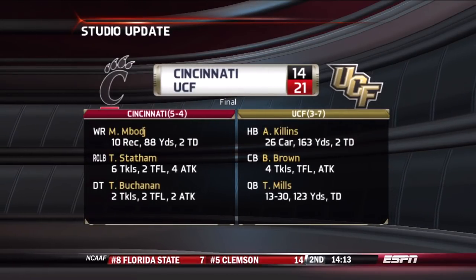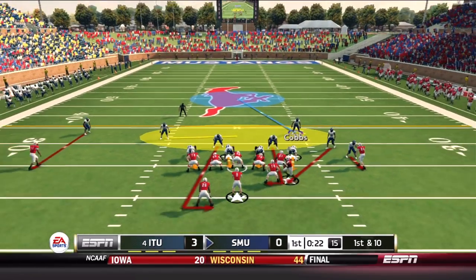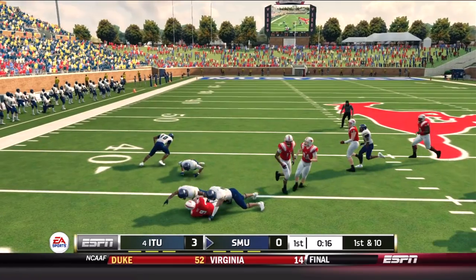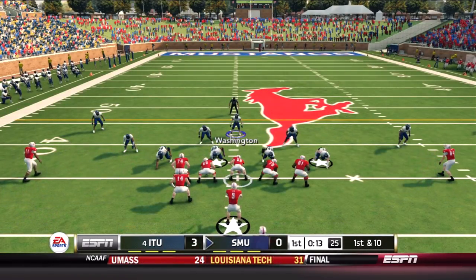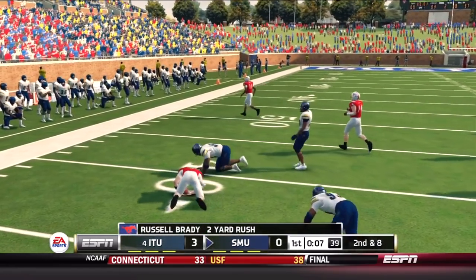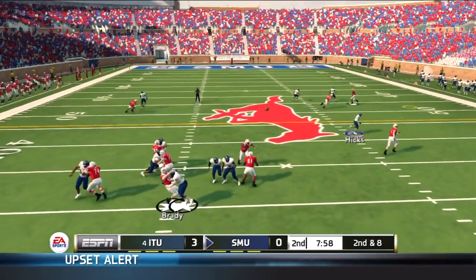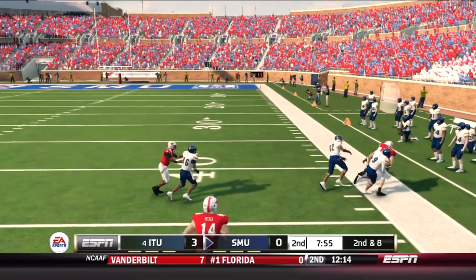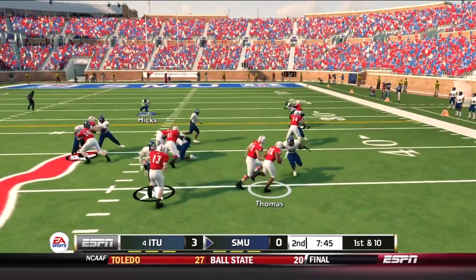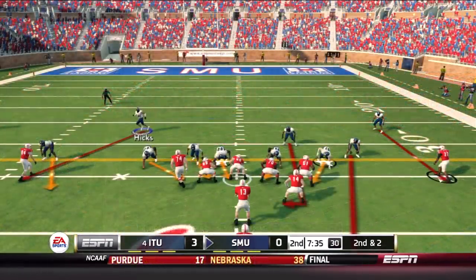Cincinnati is really blowing what little chance they had to reach a conference championship — that East division is a complete mess right now. The Wolfpack are looking to wrap up the West with a big win this week. A keeper here for Russell Brady picks up a Mustangs first down. Brady rolls out again, picking up two. Into the second quarter — Brady to the air, gets slammed by Jason Hicks but gets the pass complete to John Alexander for 20 yards. What a play standing in the pocket and delivering that throw.